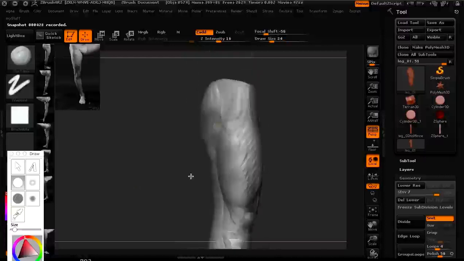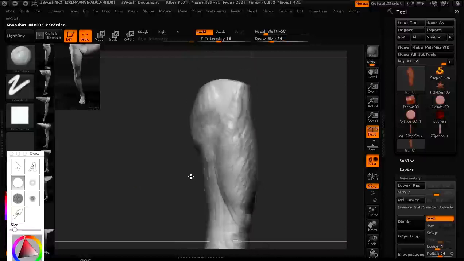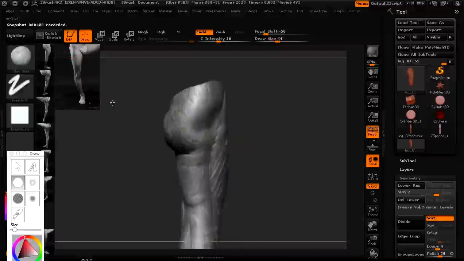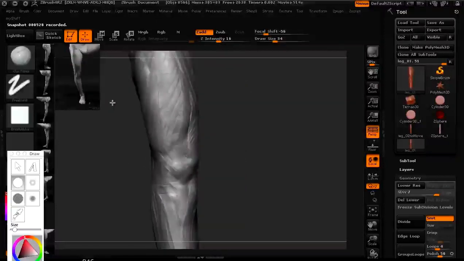So you can see a lot of what I'm doing here is just starting to refine the volumes. I'm observing a little bit more of the reference and seeing that this guy has huge quadricep muscles, so we really need to do some work on those. I blocked in the tensor fasciae latae, not because I see it explicitly in the reference, because it doesn't really pop out too much, but you can see in this particular view that there is a little indication of the tensor fasciae latae, because it does, especially in this pose, help to stabilize the leg and balance the body.